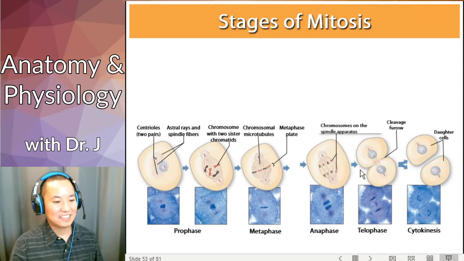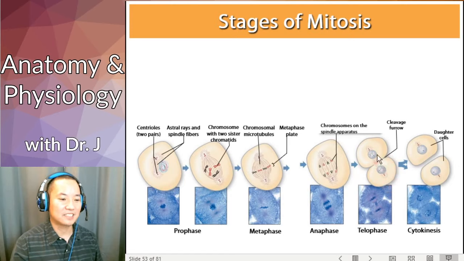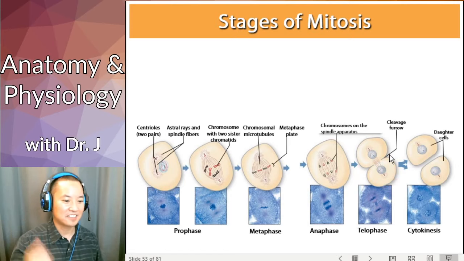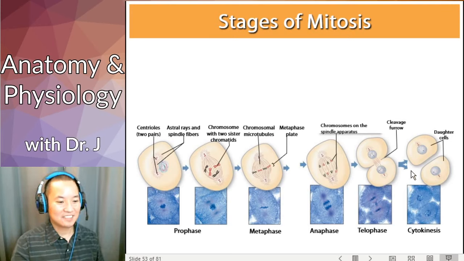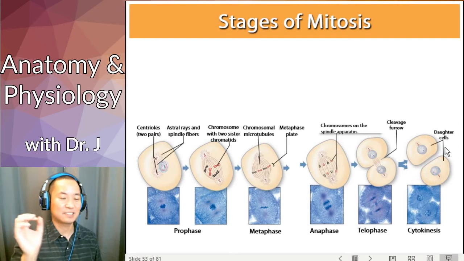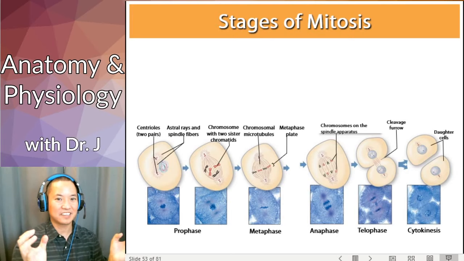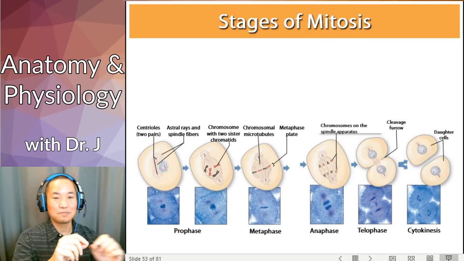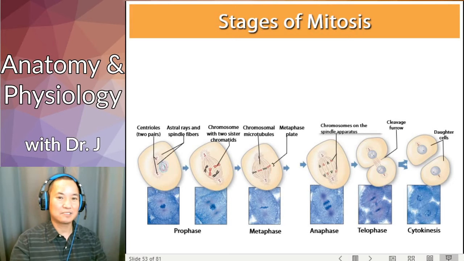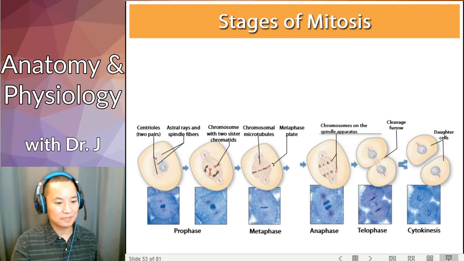And then telophase, now they're broken up. Now they're on opposite sides of a cell. So now they're telephoning each other. Telophase is when they're already broken up and on opposite sides, and you have these two new nuclei forming. They're telephoning each other now that they're in a long distance relationship. And cytokinesis, this is when it finally breaks apart and divides, or pinches off. It's not like breaking apart an egg. What you actually have is a protein ring forming a loop and pinching off until the two plasma membranes separate from each other.